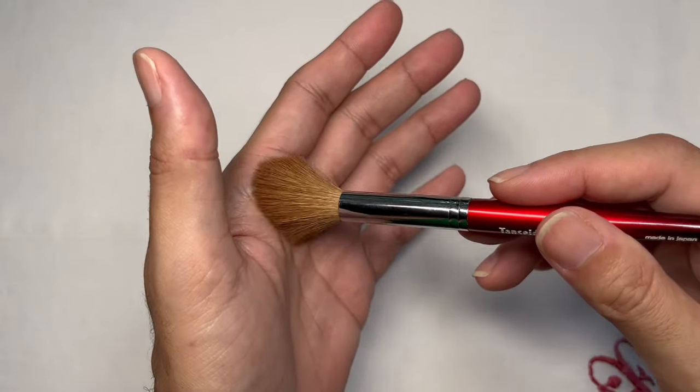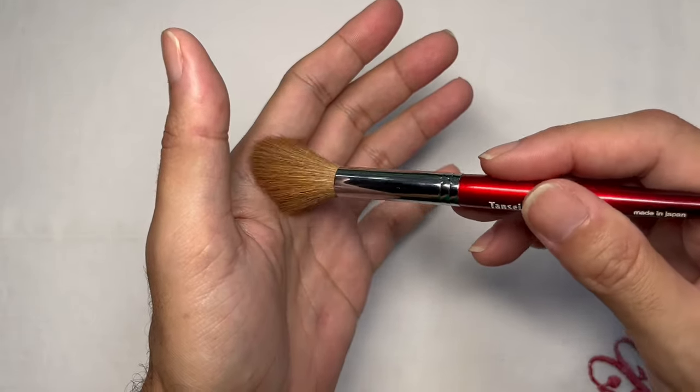Pressing the brush head into my palm, I can feel some resistance in the bristles — there's real strength to them, and a substantial amount of fullness in the belly. I think this will work well to pick up hard-pressed highlighters or even blushes with glitters. It's actually very effective for buffing out color. Although I don't feel any prickling sensation running it on my cheeks, I can really feel the strength, and it dances very nicely on the face. However, if you have extremely sensitive skin, this might not be for you because of the strength of the brush head.